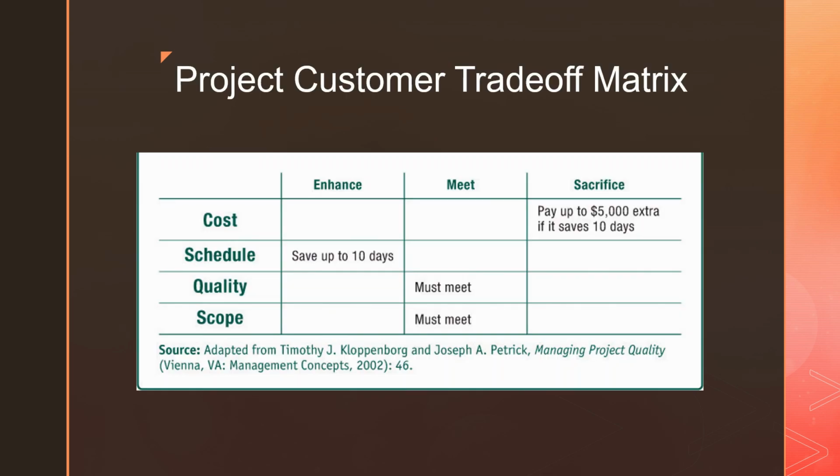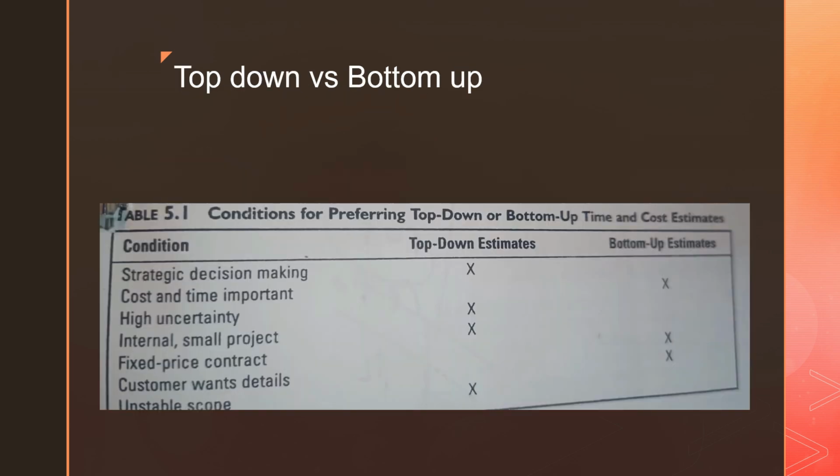We have already talked about the project customer trade-off matrix. What is the trade-off matrix? It relates to the six constraints of the project. We can categorize a project according to the levels of these six constraints. Estimation in a project may follow a pyramidal estimation. It can be a top-down approach or a bottom-up approach. When I talk about estimation, it can be estimation on any of those six constraints. It can be a cost estimation, it can be a resource estimation, it can be a time estimation, etc.